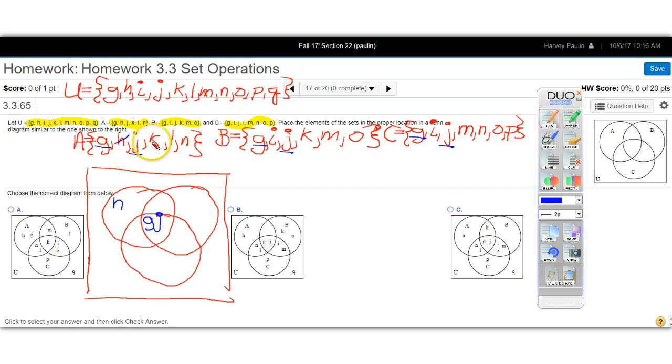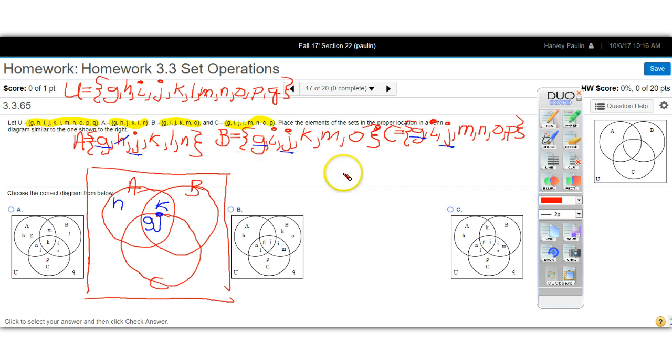Okay, then I look at the K. I have a K in A, K in B, but not in C. So these are going to be right here as a K. Let's change colors here a little bit. And this is A, this is B, and this is C. Again, I'm looking for a strategy to do it.